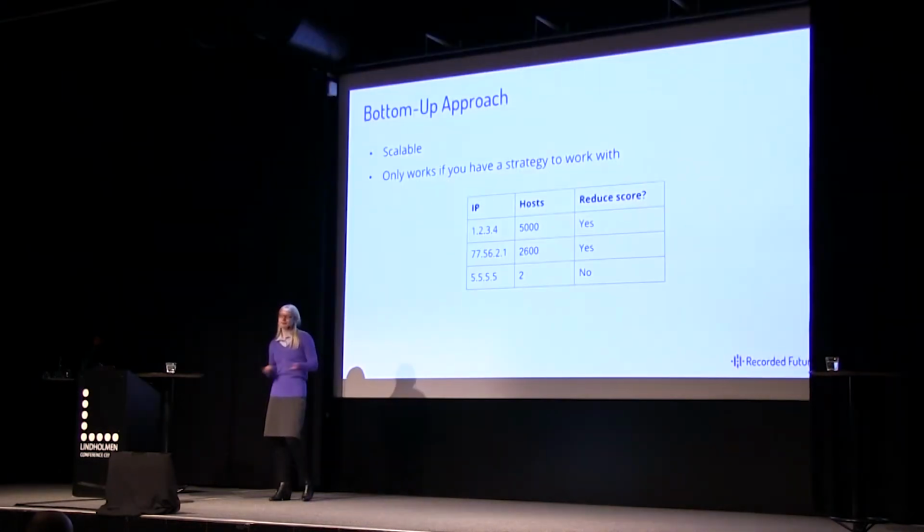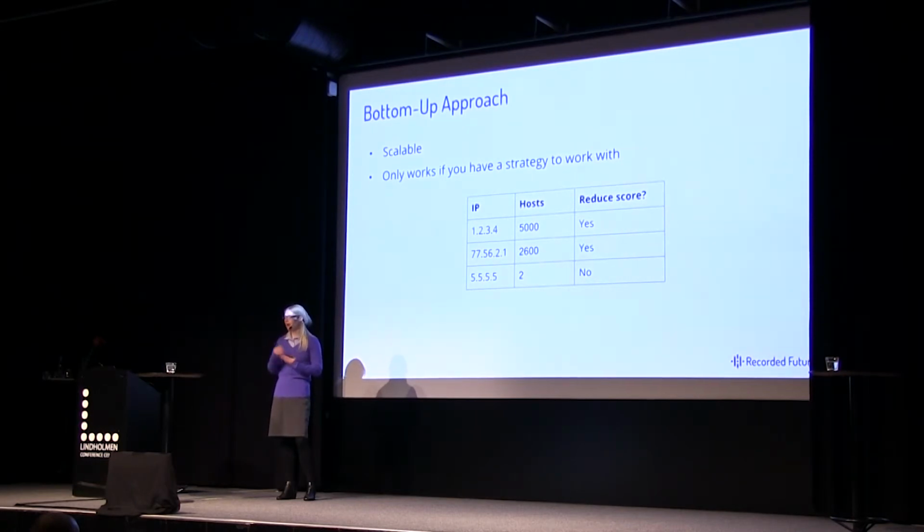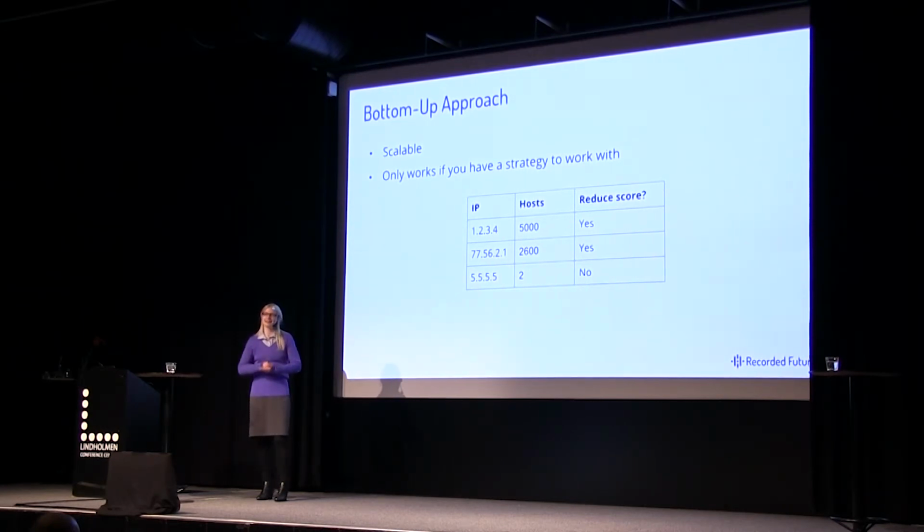Once we'd done that, we moved on to a more bottom-up automated approach. Looking back at these same IP addresses, we were able to get a number of associated hosts for each of them, and then develop an algorithm where if the number of hosts was high, we would treat this as some hosting provider or cloud service and decrease the score appropriately, whereas the ones with a low number of hosts we left alone. This obviously scales much better. It's a very simple algorithm that we can have a computer run. But importantly, we wouldn't have been able to get here if we hadn't had a person actually looking at the data to start out with.